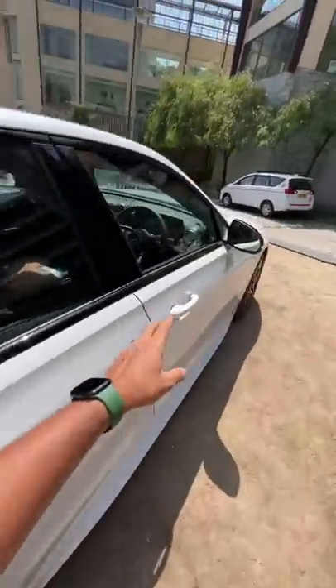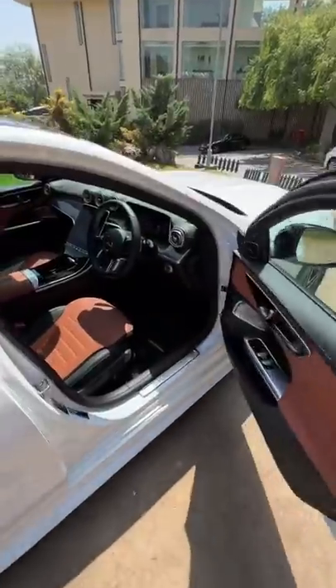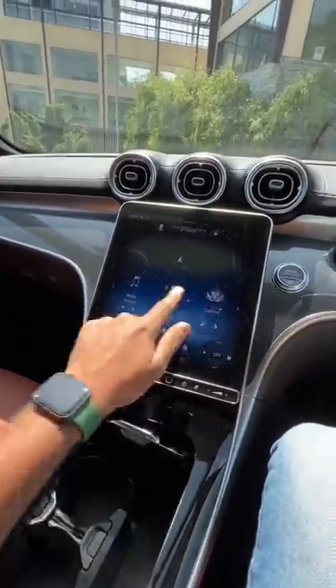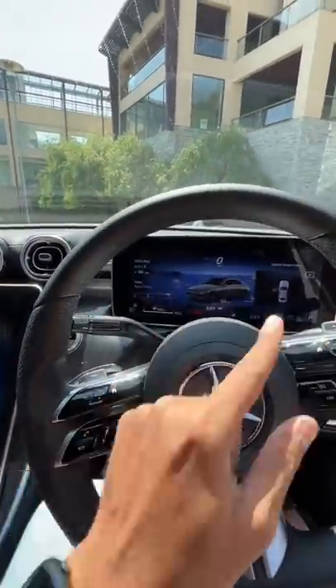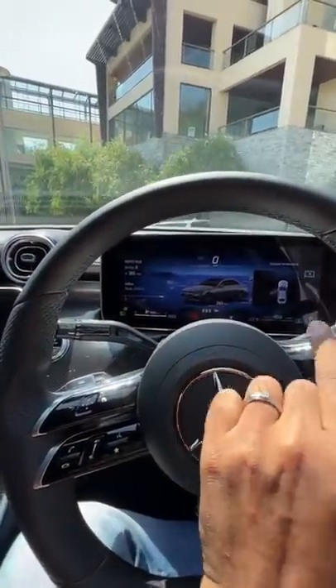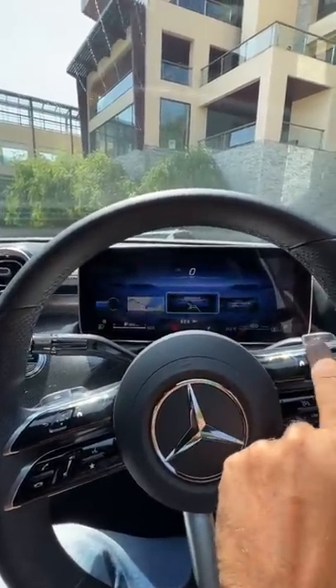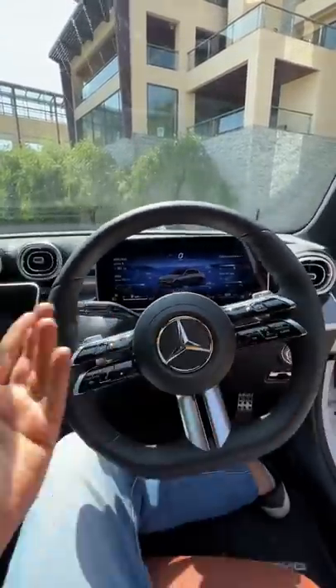On the inside, you realize there are a lot of S-Class bits. First and foremost, you get this nice 11.9-inch screen which is very nice to operate — fantastic, looks very premium. This also looks very premium and you've got multiple displays as well. That's also kind of cool — look at this, that's so awesome, isn't it?